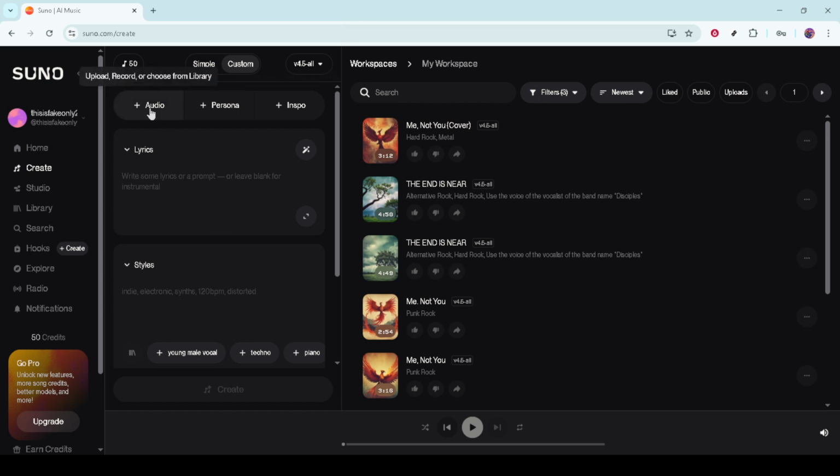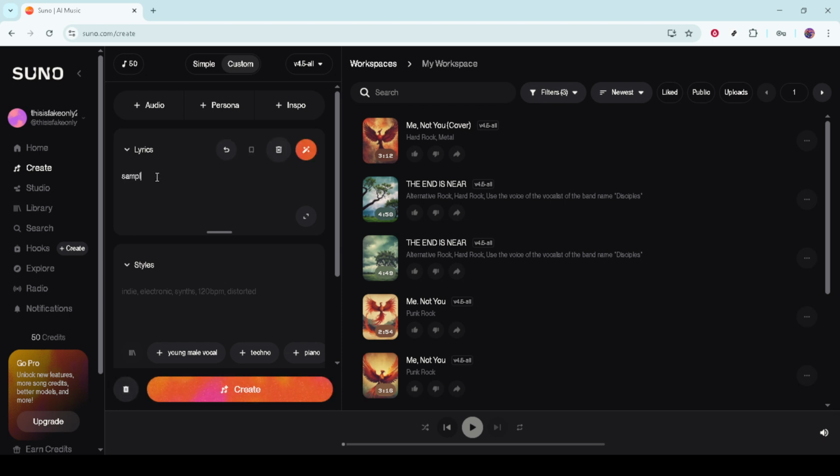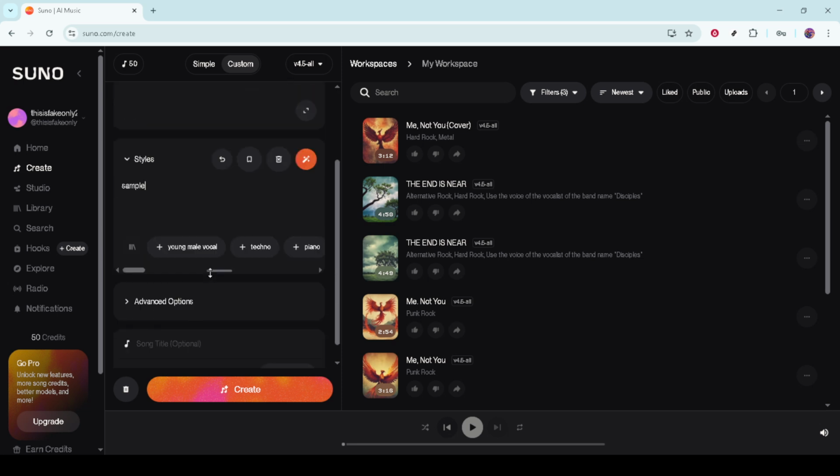Once your audio is ready, it's time to get creative. You'll be prompted to enter a description for the lyrics. Think of this as your opportunity to set the tone, style, and thematic elements of your project. Following that, enter another prompt specifying your desired musical style. Whether you fancy pop, jazz, or something more eclectic, this is where you steer the musical direction.